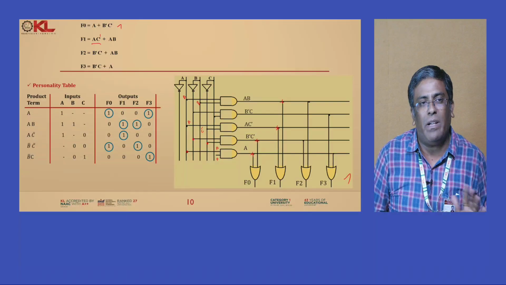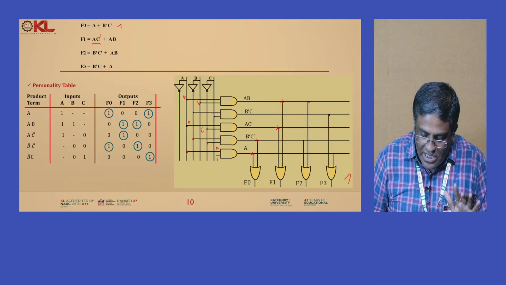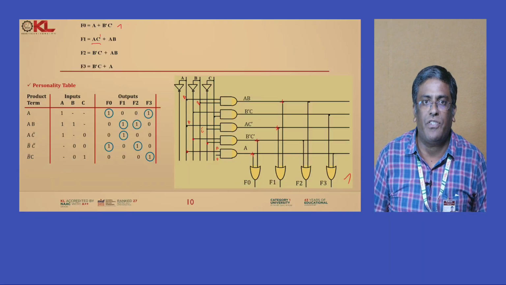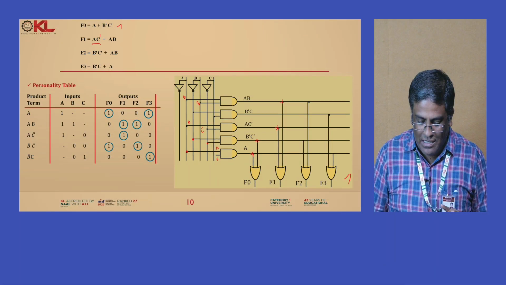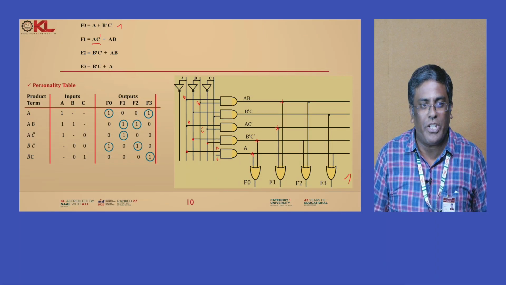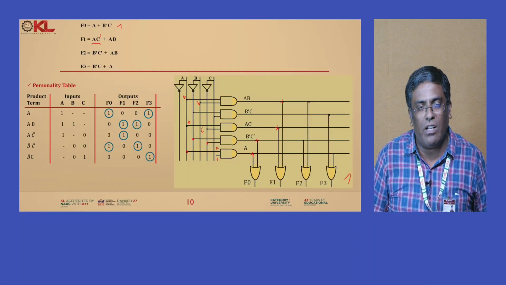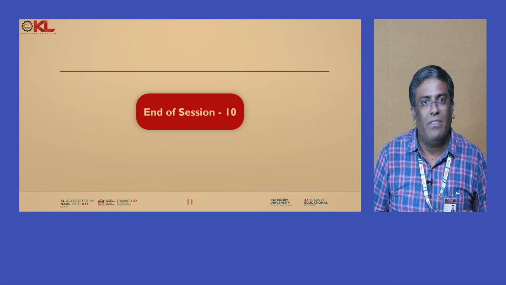We should remember how we can fill the personality table. From the personality table only we can recreate the structure of your PLA device and how it is going to be programmed, right? So I believe it has given a clear picture about the PLA operation and how it is going to be structured in your AND array logic as well as the OR array logic, right? Thank you so much.